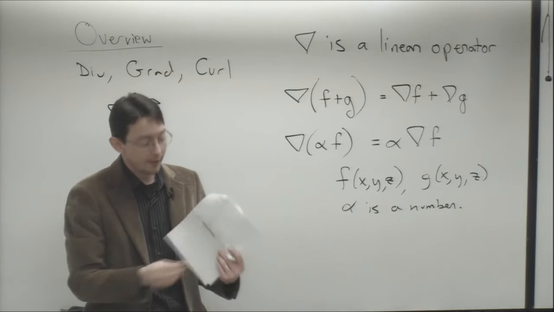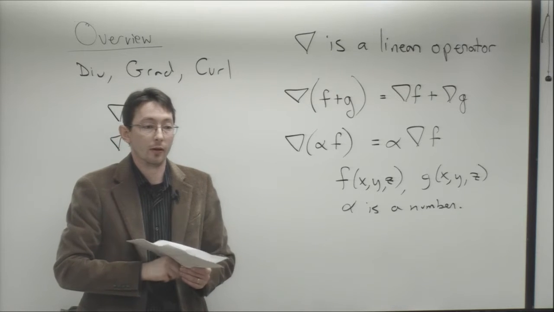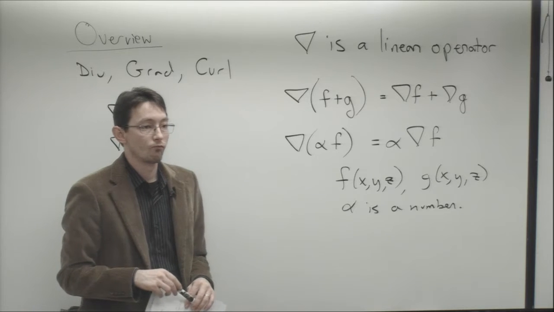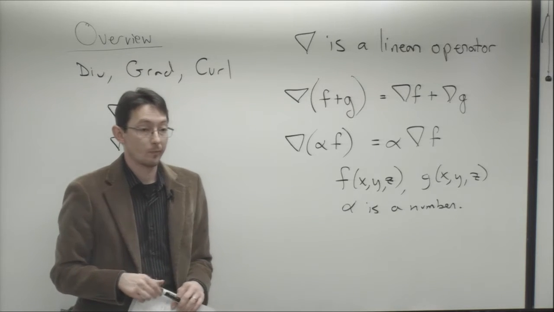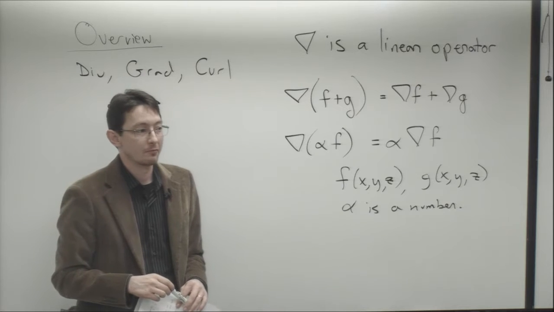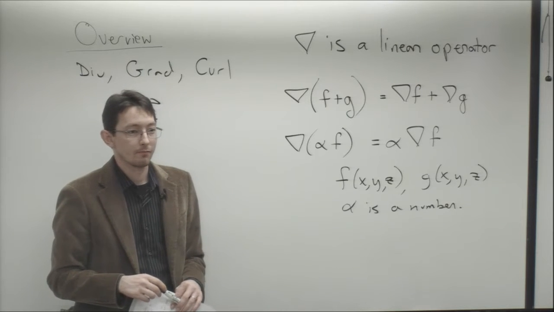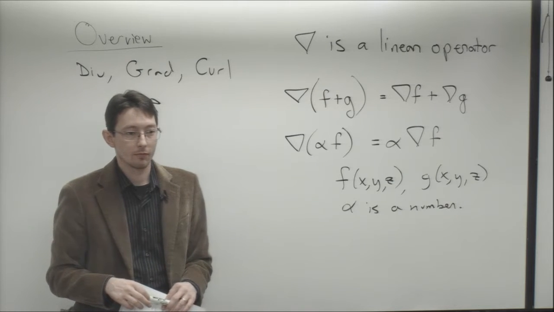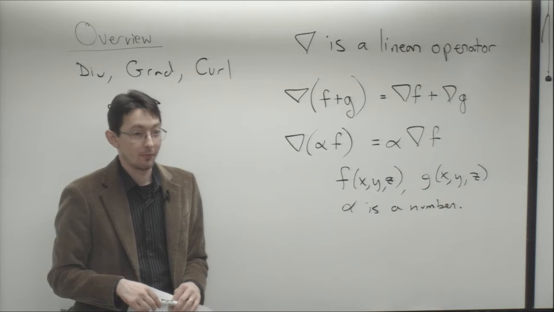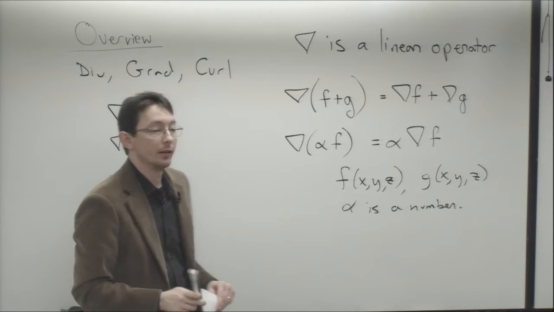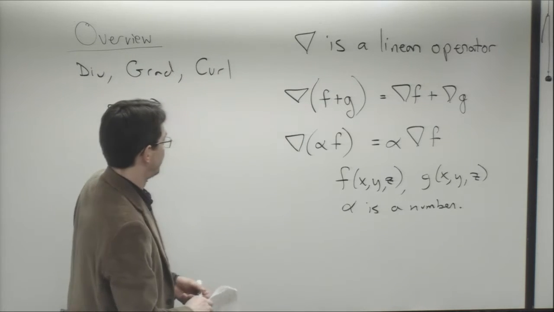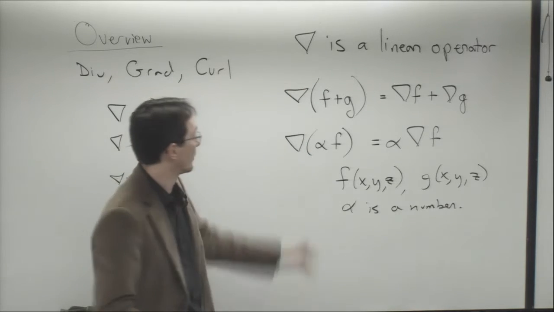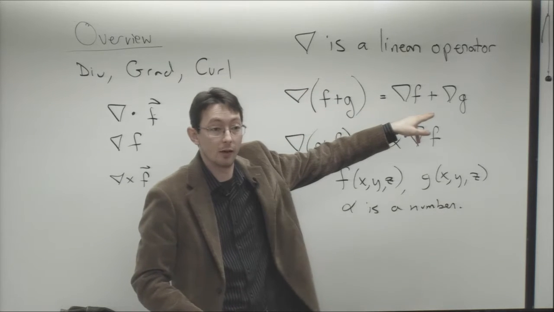So what are some other examples of linear operators that we've seen before? The derivative is definitely a linear operator. I mean, this is essentially a vector of derivatives, so we're building this on the fact that the derivative is also a linear operator.